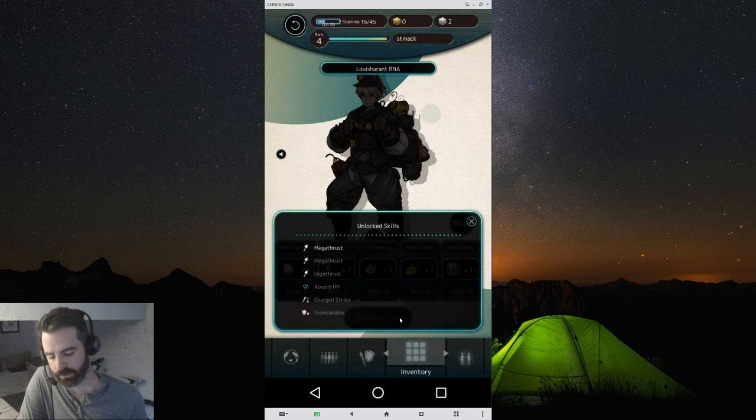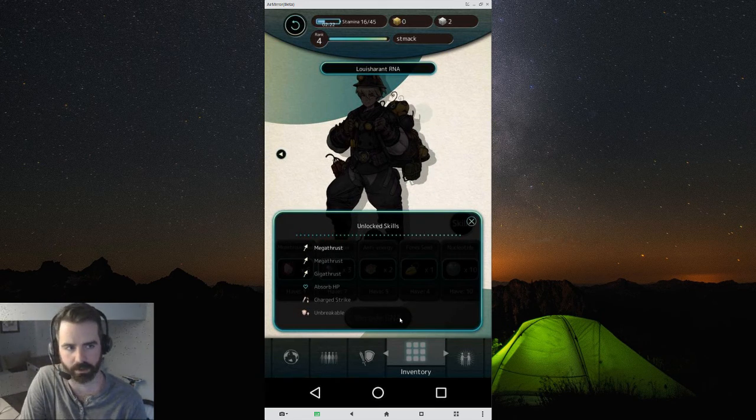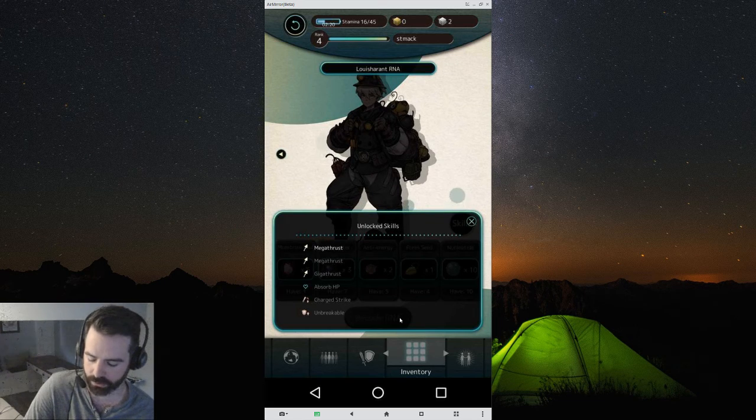And just before Recode, I'll mention RNA looks pretty good too. It's got this charged strike. I'm not 100% sure what it does, but I'm sure it just gives you extra attack power on attack. Unbreakable looks like it ups your defense, and he's got absorb HP, so kind of like a leech life type thing, I'm guessing. So it seems like he'd be a pretty good tank.